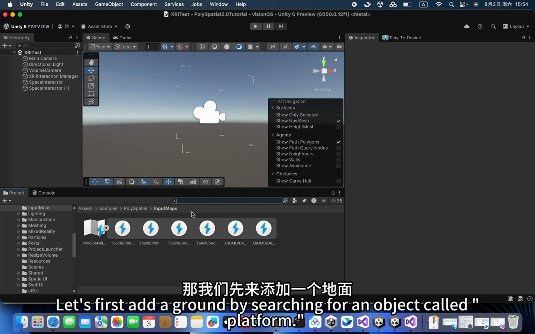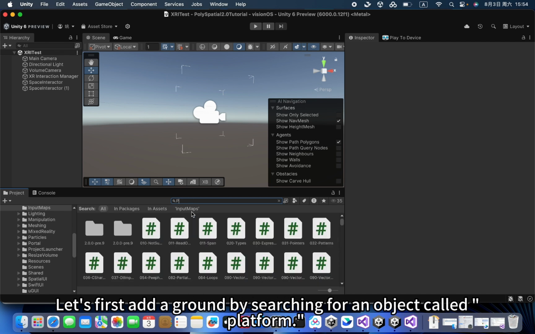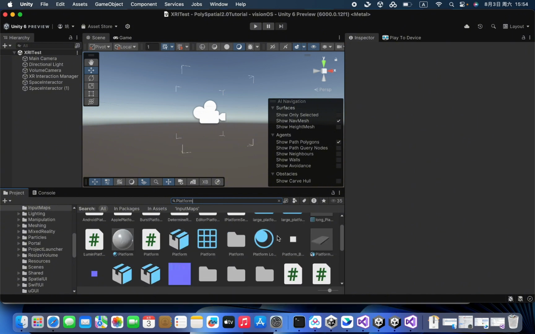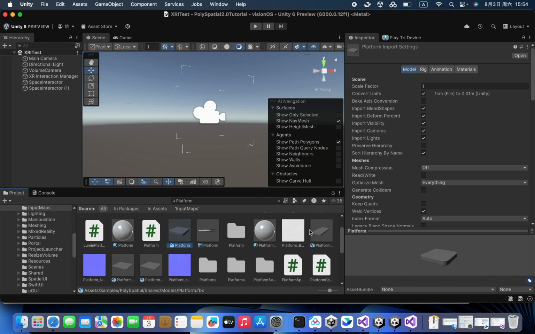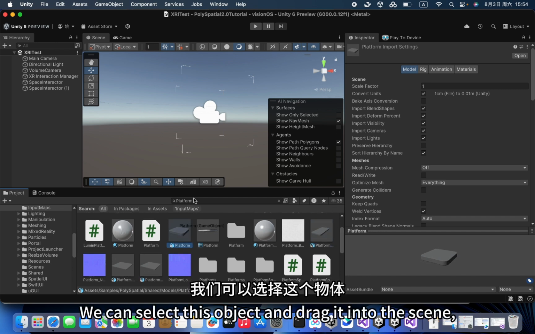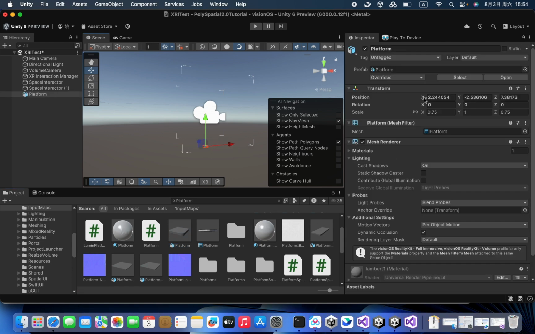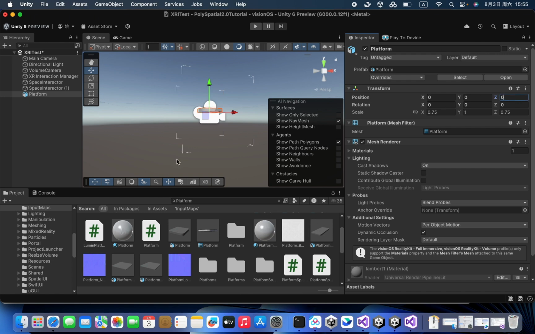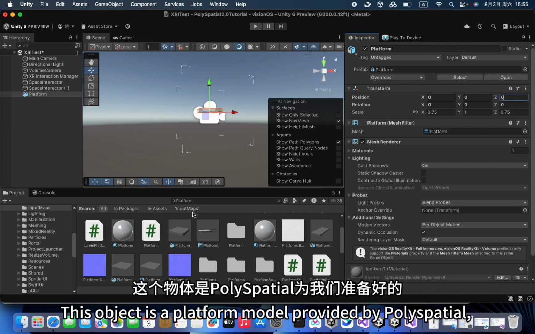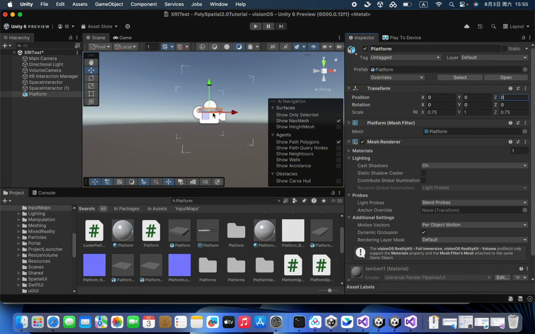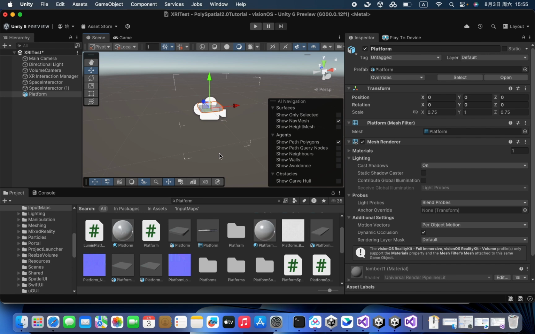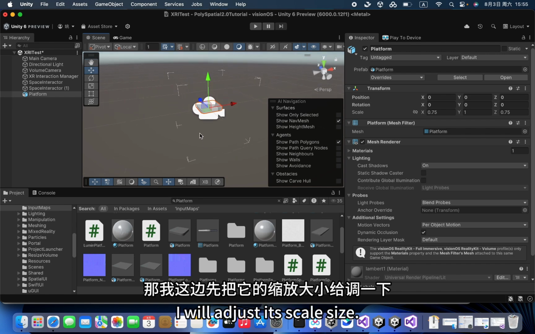Let's first add a ground by searching for an object called platform. We can select this object and drag it into the scene, adjusting its position. This object is a platform model provided by polyspatial, and we can later place some objects on this platform for interaction. I will adjust its scale size.